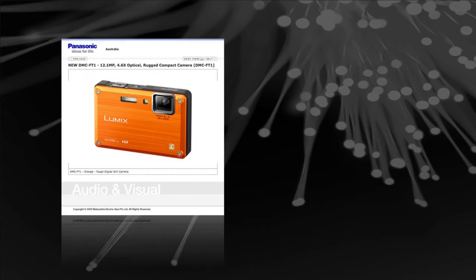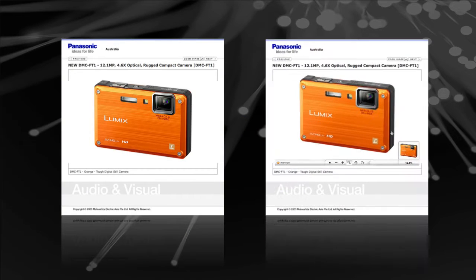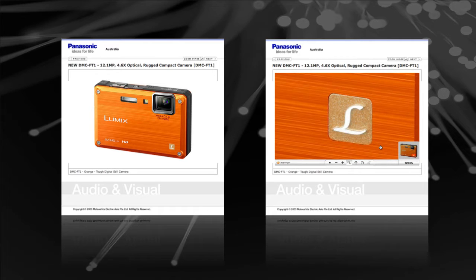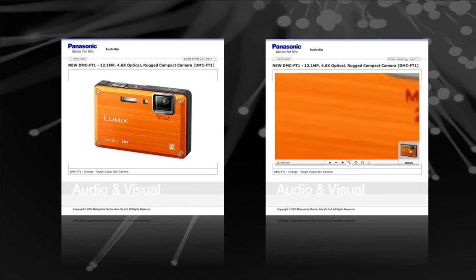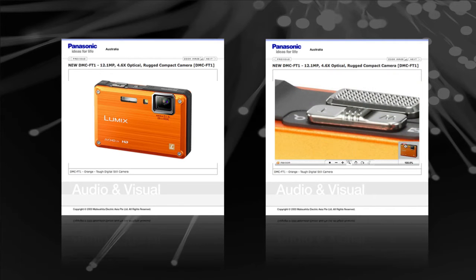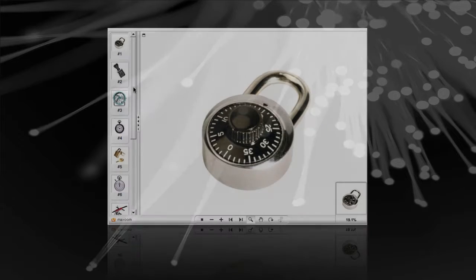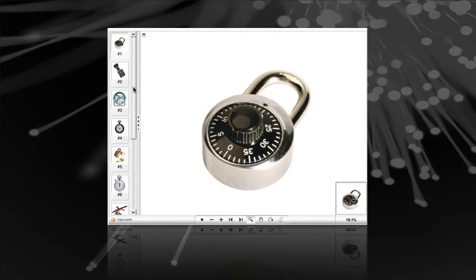In previous videos, we've seen how you can take a single image and create a zoom image out of it. But what happens if we have more than one image that we want to present at the same time? This is where Maxoom Showcase comes in. Showcase provides us with the ability to present an unlimited number of high-resolution images online.